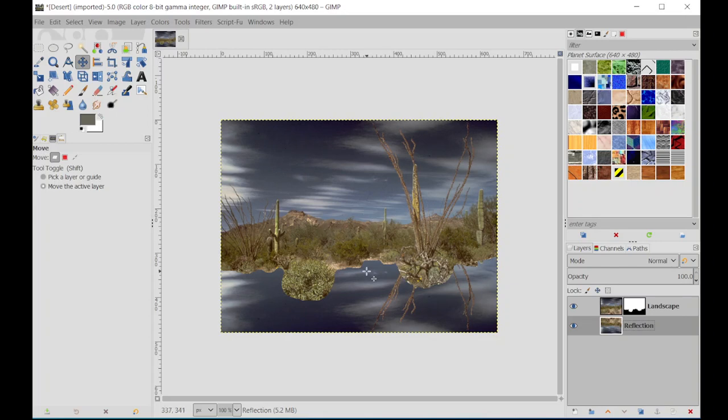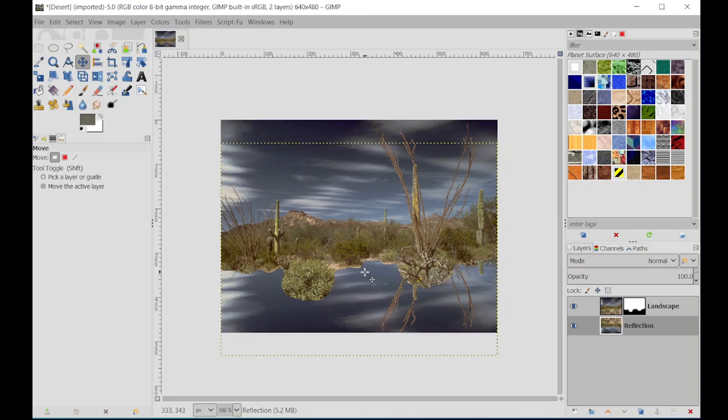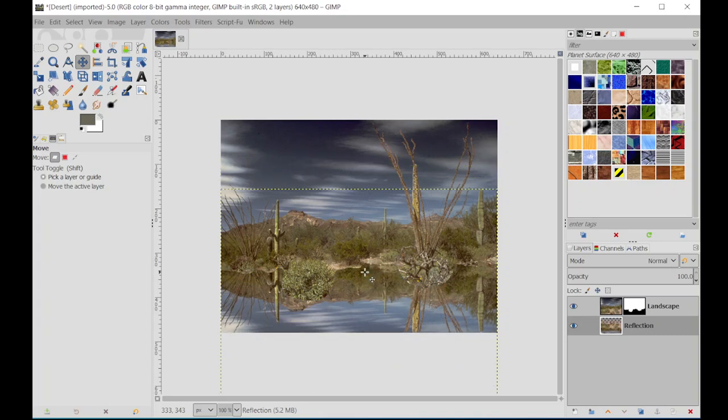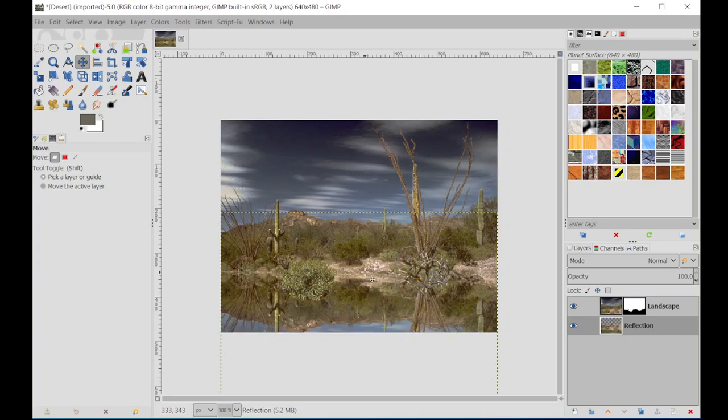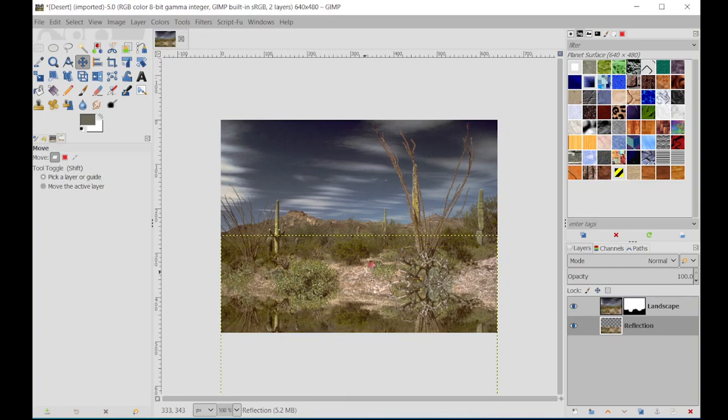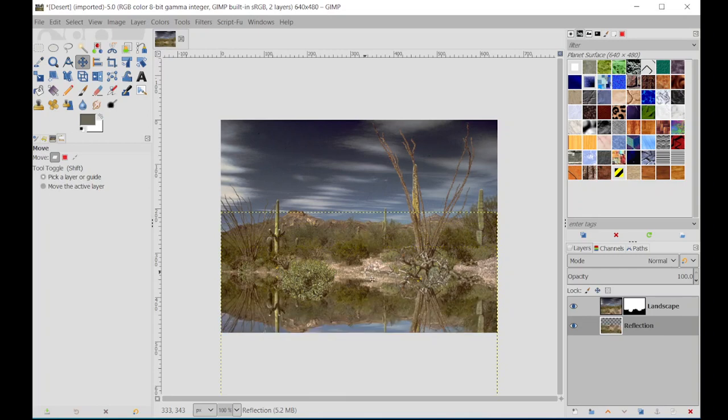You can use your move tool, but don't just grab willy-nilly. Instead, click on the layer and then hold shift on your keyboard and use the down arrow to start moving it down to where it should go. So like so. If you went too far down, you can always click up on your keyboard to do the opposite. If you need a little bit more precision, you can release the shift button and then just use the arrow keys.